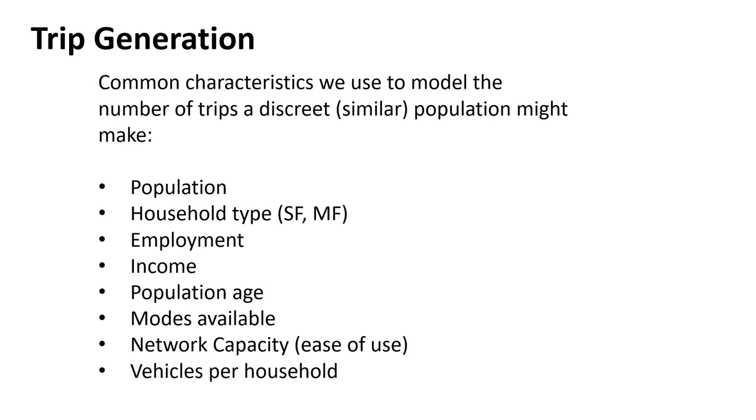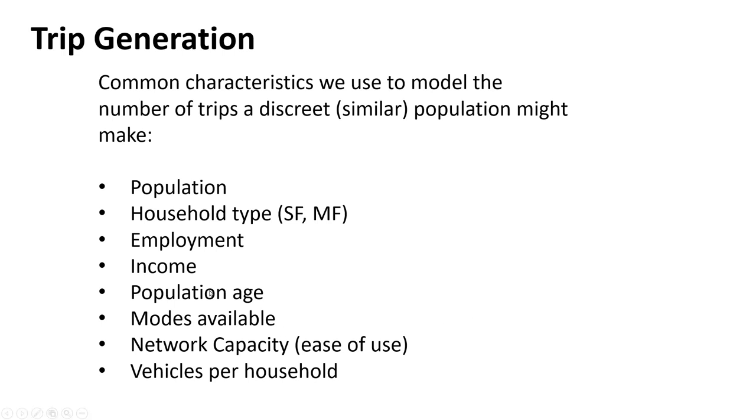When we look at our area, we look at the population, right? If there's more people there, they're going to make more trips. So there's that one. We have household type. Is it a single family or is it a multifamily household? Is it an apartment complex or is it 1 acre lots out in the suburban settings? That's going to change the number of trips being generated in an area. Are people employed, right? If you're not employed, you may take fewer trips. If you're retired, you may take fewer trips or you may take different kinds of trips.